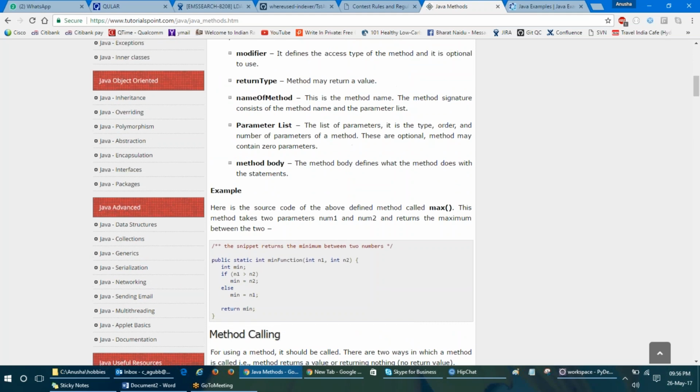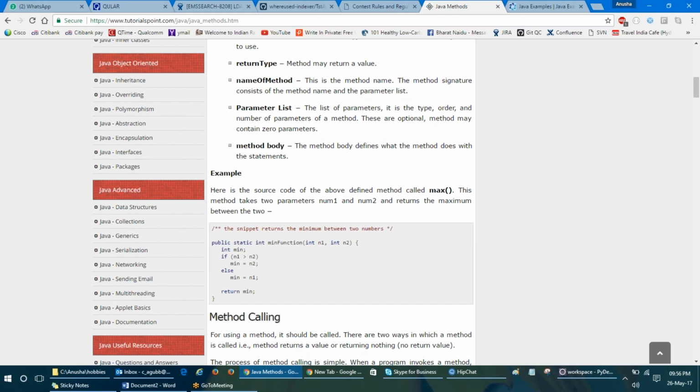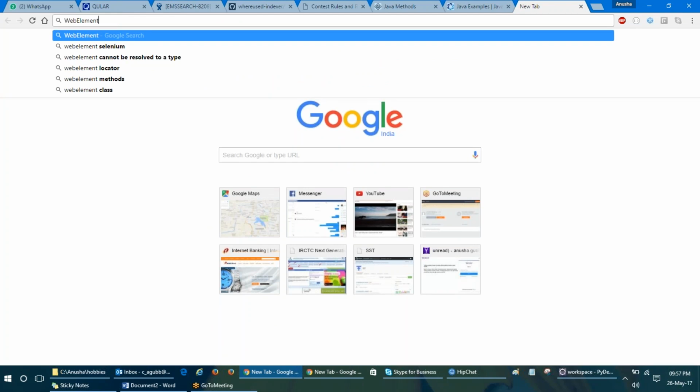Inside a class, I declared a variable by the name element, for example. Apart from int, string, and so on, we have one more type called WebElement, this WebElement in Selenium. Once we download the Selenium package, we get this predefined. It's actually a class, so we are declaring a variable of type WebElement, which makes element an object.